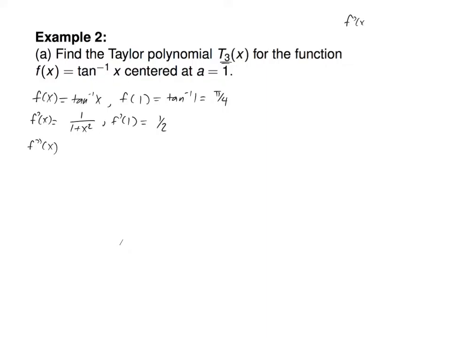Technically, f prime of x is the same thing as 1 plus x squared, that quantity to the negative first, right? So taking the derivative of that uses what rule? The chain rule. So it'd be negative 1, stuff to the negative second, and then times what from the chain rule? 2x. Wonderful. So negative 2x over 1 plus x squared squared, and f double prime of 1 will equal, I can't reduce fractions in my head, negative 2/4. Is that right? Negative 1/2.